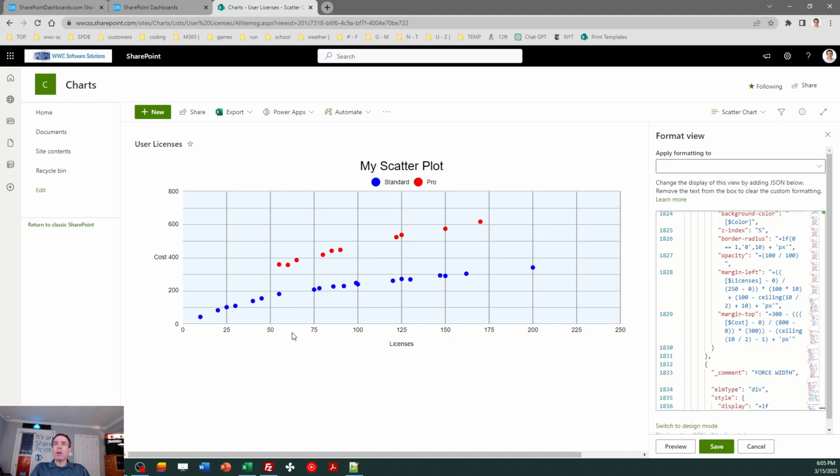So the concept here is there's a number of licenses being bought by a customer, and then there's an amount in dollars in terms of how much that sale was worth. And so the standard licenses, the total amount on those, of course, is lower than these Pro licenses. Those cost more money. So it helps you see a trend in your data in terms of what kind of orders are happening, that type of thing. Now we can make some other tweaks to this, so I'm going to go ahead and make those adjustments right now, just to make things look a little bit more interesting.